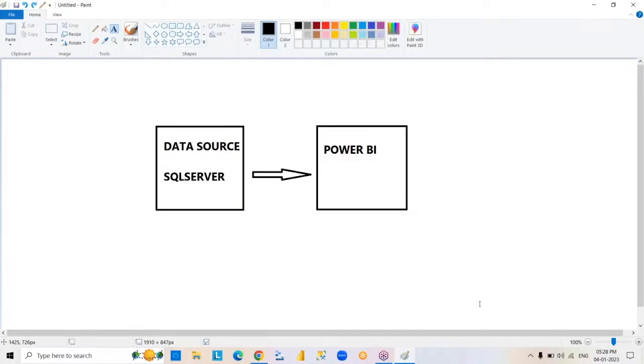So Power BI development is going to start with copying data only, no doubt.